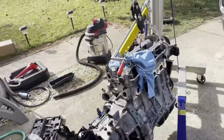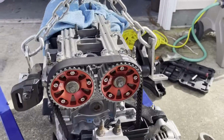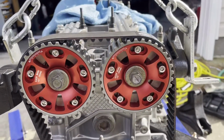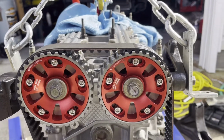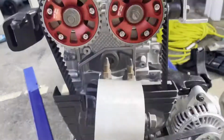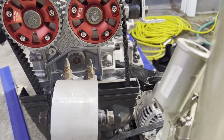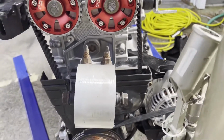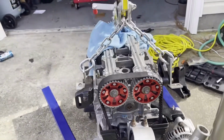So got everything good, everything's torquing down, got all the cams offset, but it's not in dead center because I had to torque the thing down. But you see that they're kind of straight all the way, so we just have to fix that. We'll just turn the crank a little bit and we'll get that to top dead center. Got the belt on, see, now we're getting some tension on it, so we're good. Now that we got some tension on the flywheel and everything.